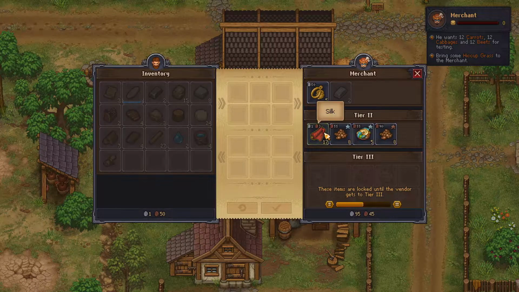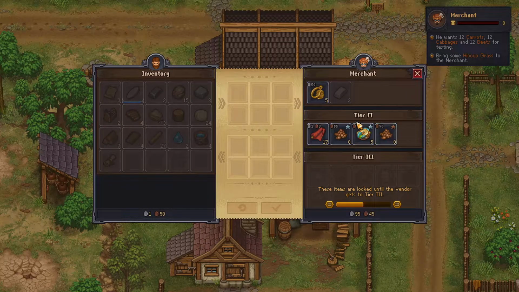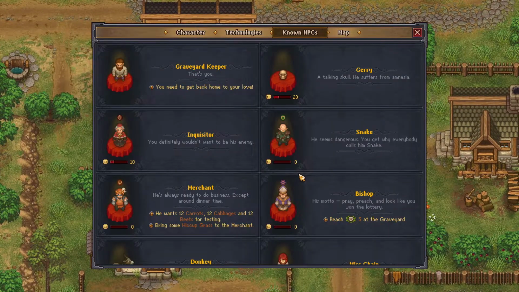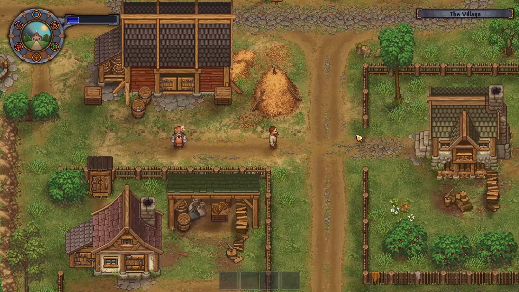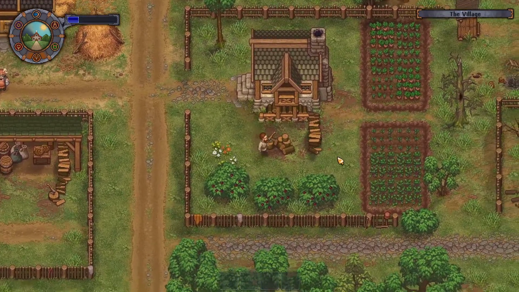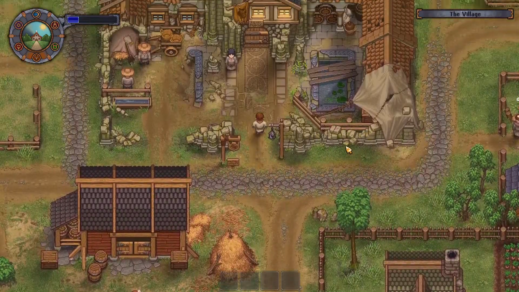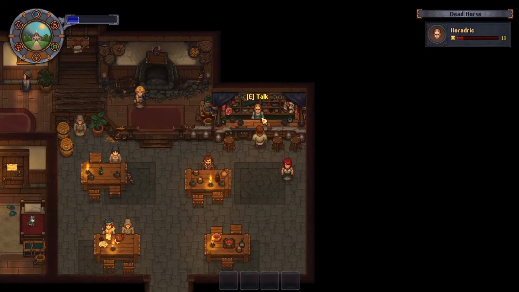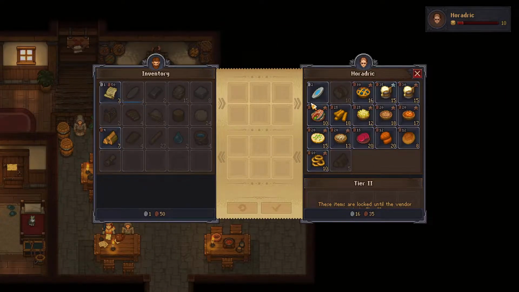Trade, what can I buy? Grapeseed. Royal fish. This gold jewelry details. Alright then, I can't sell him anything. Okay, so I need to get 12. Where do I find that? Where can I find seeds? I wonder if I can buy it at the tavern? No, he actually sells food. Okay.